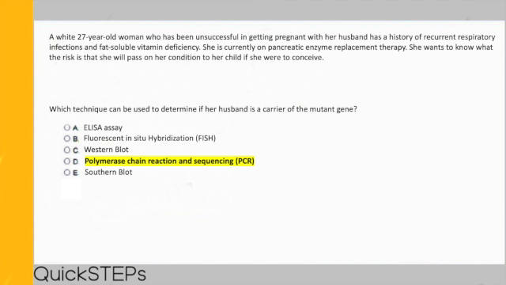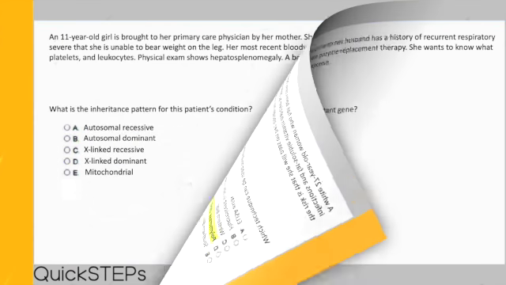You want to choose PCR for these types of questions, especially, you'll probably see cystic fibrosis and a whole bunch of other genetic mutations in the DNA. If they ever ask for DNA, you want to look for PCR first. If it's not there, then you could choose Southern blot. All right, I know that was a tough one. Hopefully, you got that mnemonic down, and if not, you can always refer back to the video whenever you want. I'm always here, but until then, let's move on to the next question.